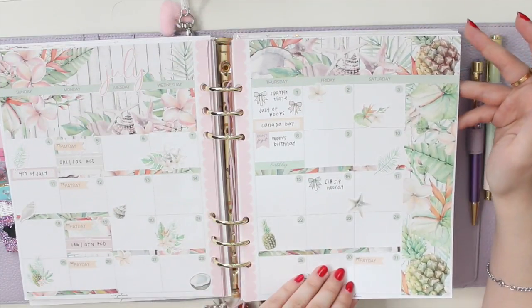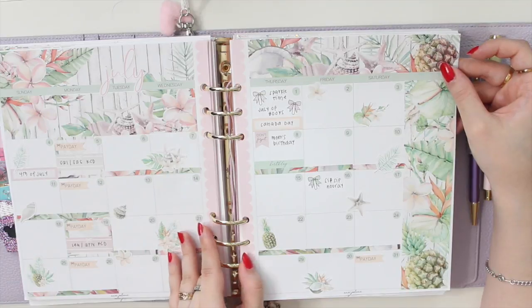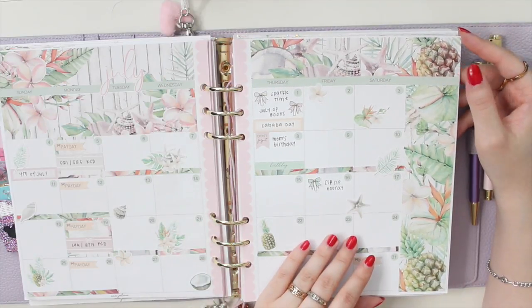This is the last spread that I did for this planner, and we're back to using Paper Crown Planner, my all-time favorite.